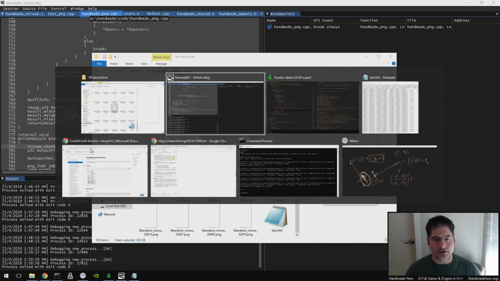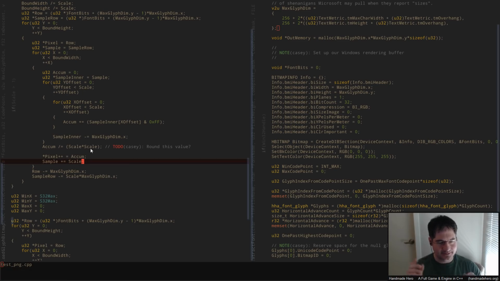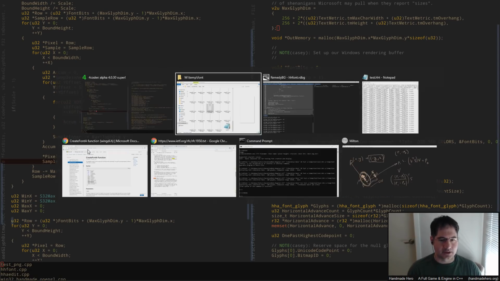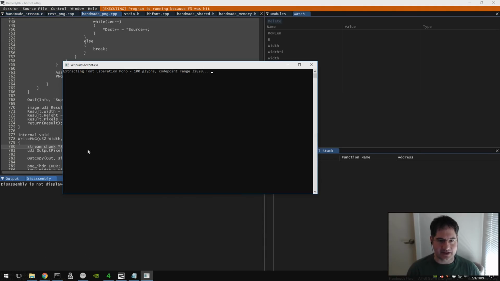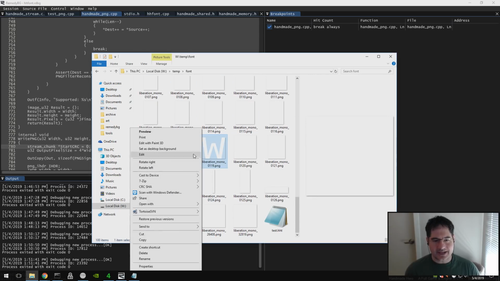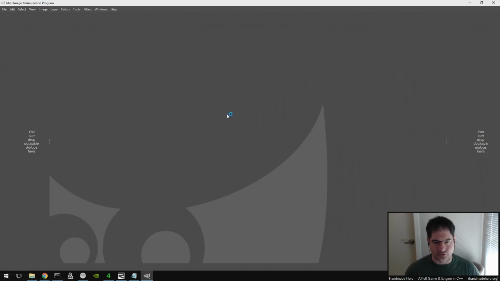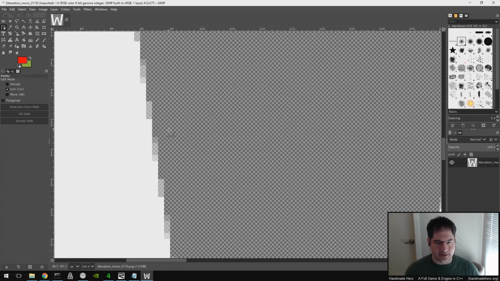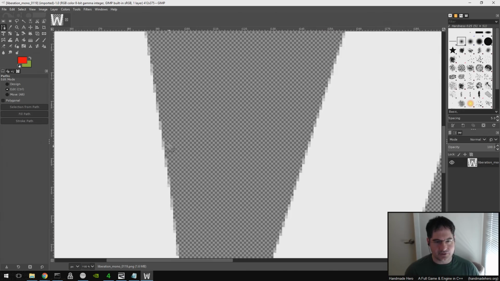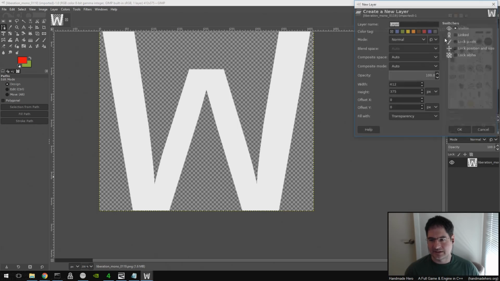The fact that we're double squishing on X, that seems like, oh, that's why. Got four hardwired into my brain. All right. So now I think we're at least scaling these down properly, it looks like. And so now, yeah, there's our W. Now that may not be very good anti-aliasing, but at least it gives us some anti-aliasing. Let's take a look at what the quality looks like. I'm not really sure how that'll look. It looks okay. And don't forget, this is gammaed already, which GIMP doesn't do properly. So it's hard to really assess there, I think. Because I don't know how it's necessarily interpreting that alpha.